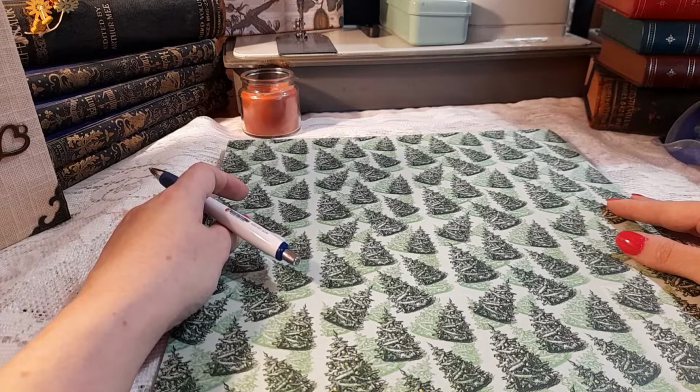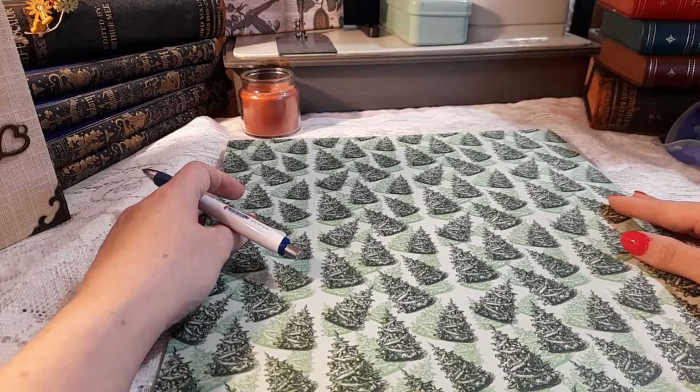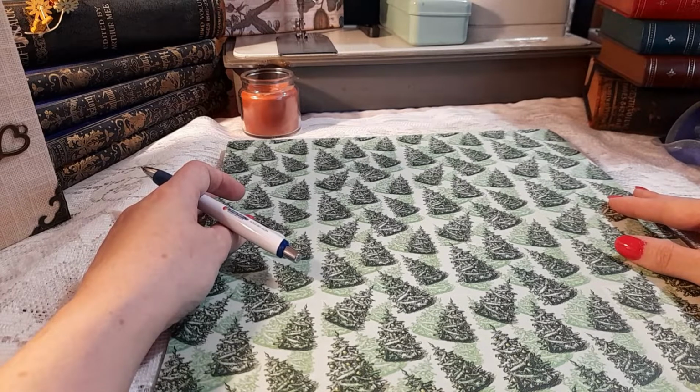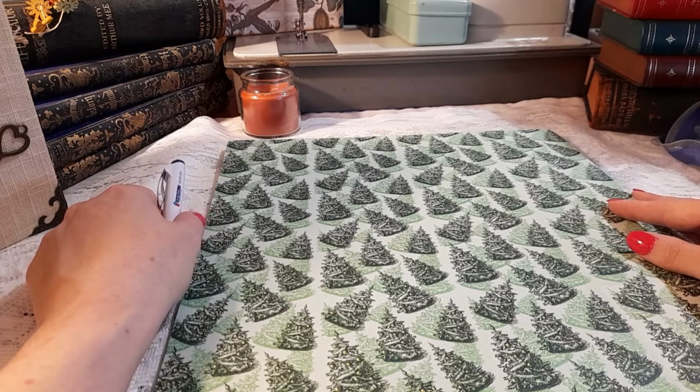Yes, I've received your inquiry form for your customised journal, and today's appointment is to choose the papers that will go inside and any embellishments that you like. So I'm going to start by showing you a traditional pad of acid-free paper. I thought the best thing to do is for me to just flick through the pad, and when you see something that you like, if you can sort of stop me and we'll make a note of it.